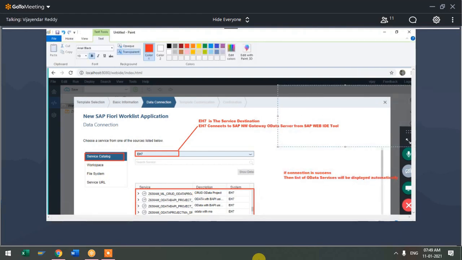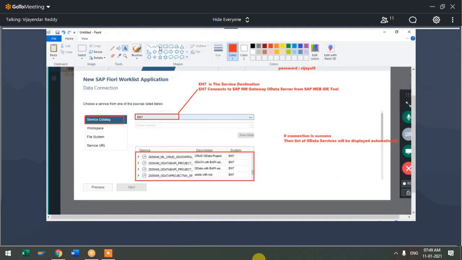So the backend details here, you need to provide: user D1, password Vijay UI5. This will help you to connect to the backend. If the backend connection is successful, then the list of OData services will be displayed. Something like this.